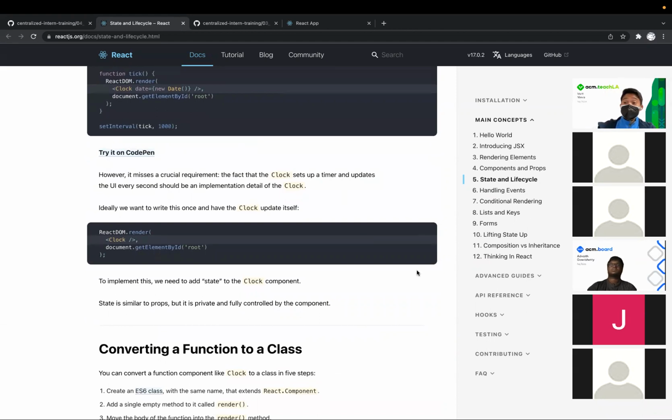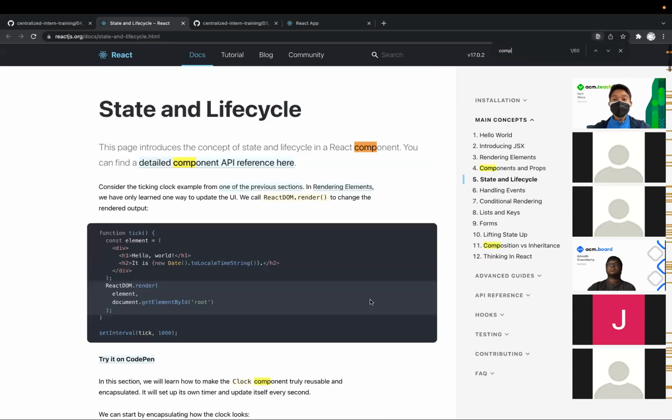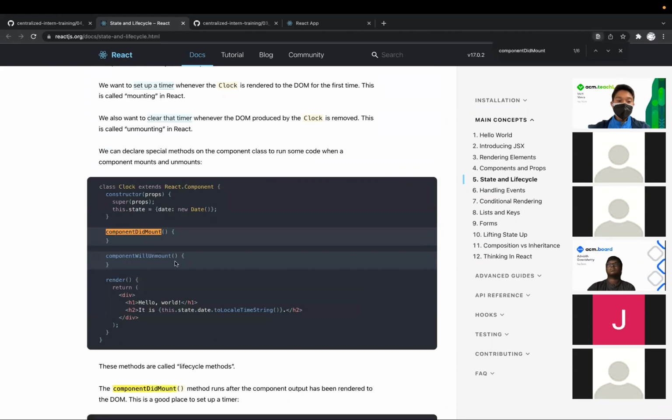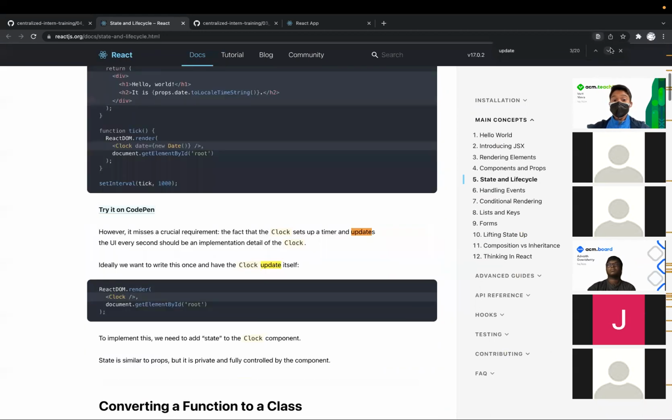Now, in previous iterations of React, if you wanted to have control over the lifecycle of a React component, you had to use a lot of different methods like componentDidMount, componentWillUnmount, or componentDidUpdate to do things whenever a certain point in the lifecycle of a React component gets reached.